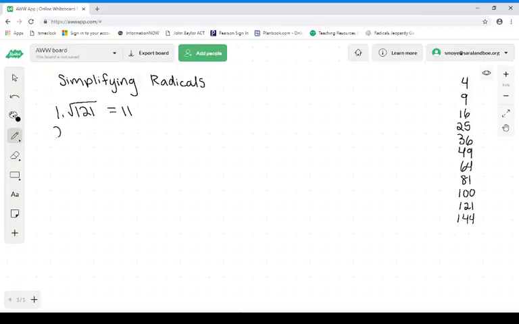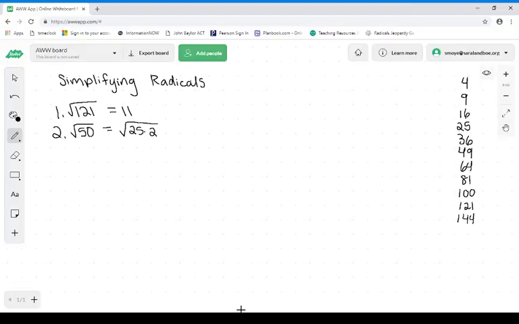Alright, so let's look at this next example. The square root of 50. Now, 50 we know is not a perfect square. So what we're going to do is we want to start thinking of the factors of 50, okay? But we only want those factors to be perfect squares. And we really want to think of the largest one if we can. So thinking about 50, a perfect square that would be a factor, looking at all of our perfect squares over here, hopefully we quickly see 25. So the square root of 50 can also be thought of as the square root of 25 times 2.